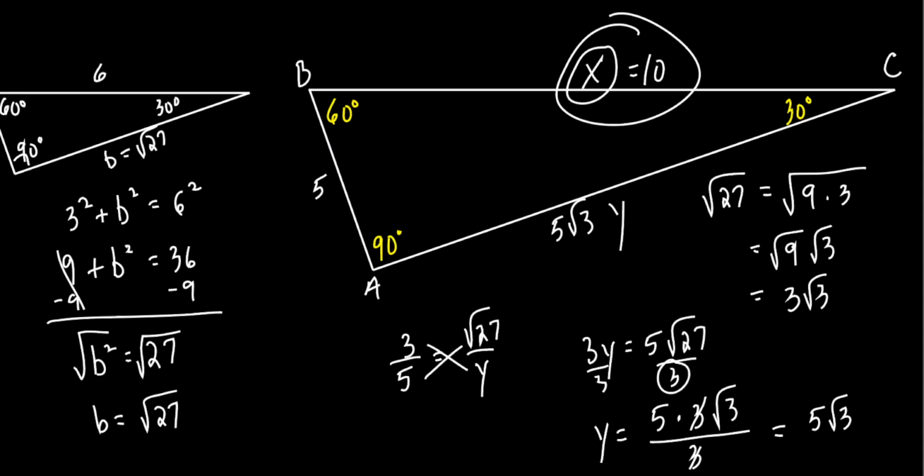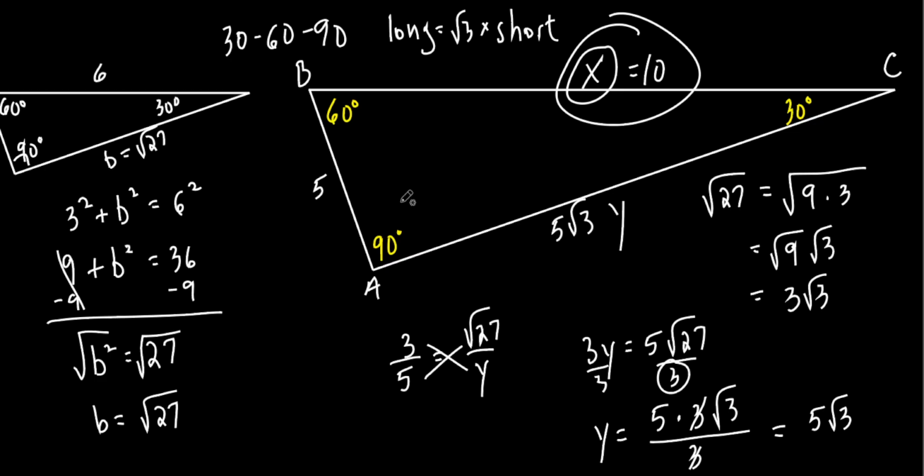Now, here's something else. We could have done this a lot easier if we would have remembered something from geometry. Do you remember doing 30, 60, 90 triangles in geometry? And we said that the long side is the square root of 3 times the short side. Any of that coming back to you? I've never learned that. Okay, well now you have.